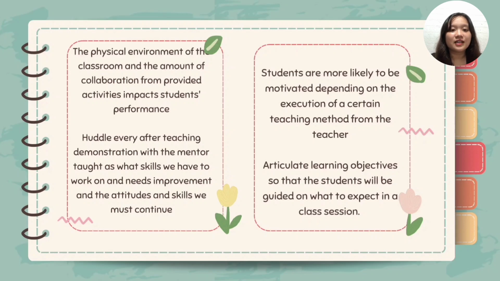Also, the activities give the students the opportunity to work and collaborate together. As we have observed, there were no or fewer collaborative works or activities given to the students. So I believe that if there are collaborative activities, this can help the students develop their higher order thinking, their communication skills, and other skills that are crucial in 21st century learning. Modifying the physical environment and initiating activities in the classroom can gradually maximize the learning opportunities for the students.